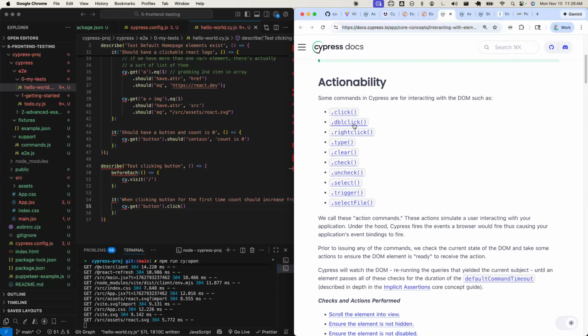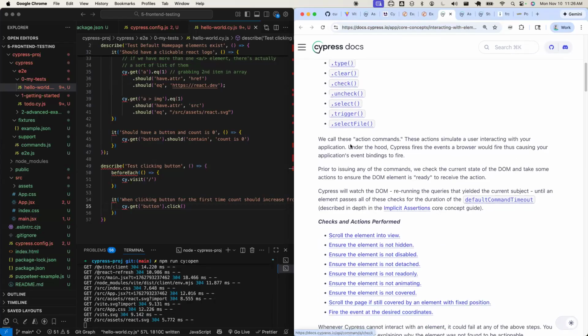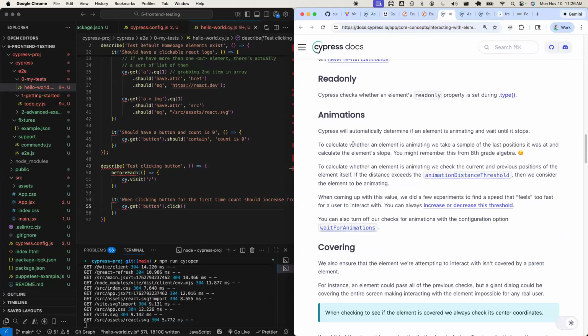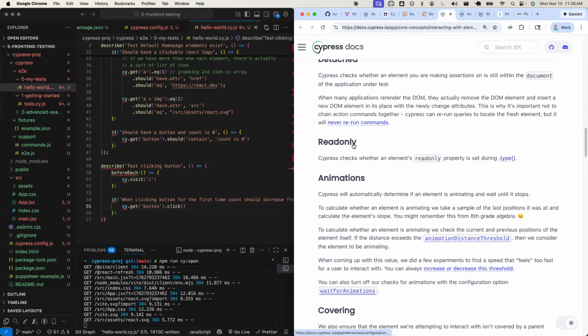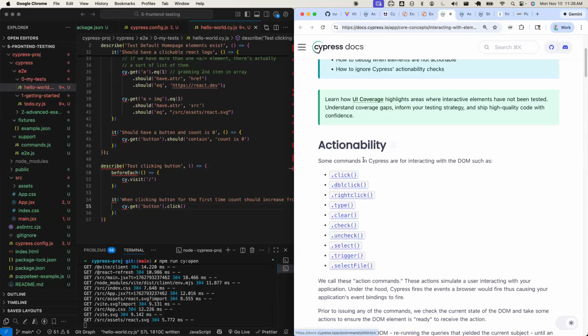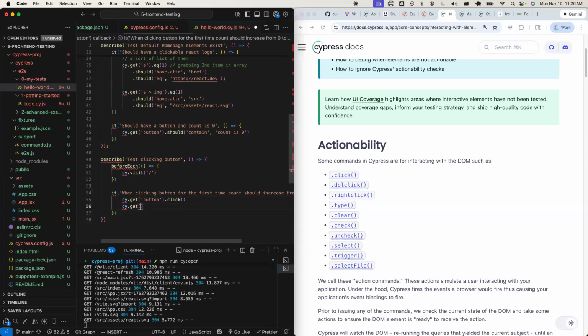But here we can see click, double click, right click, type, clear, check, uncheck, right? So all the really useful things that we could do, as well as some other things around visibility and animations and other stuff. But this is a really good link to have as well. So we're going to click on the button. And now let's get the button again and check that its value has updated to 1.